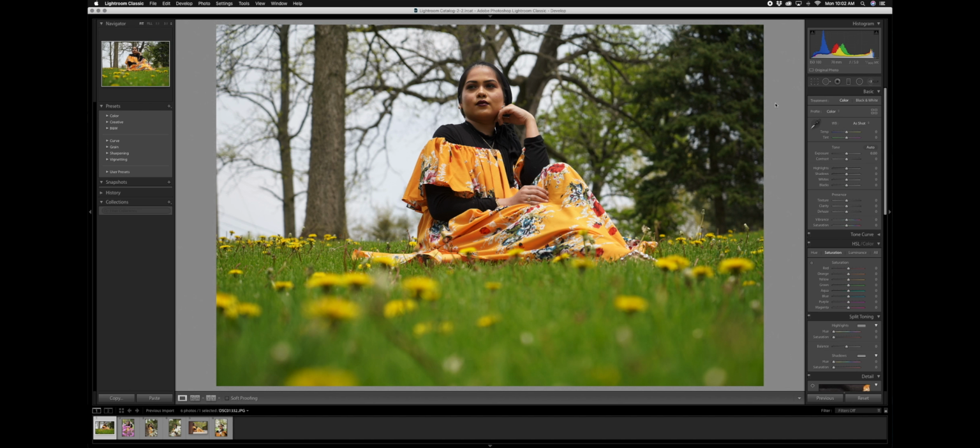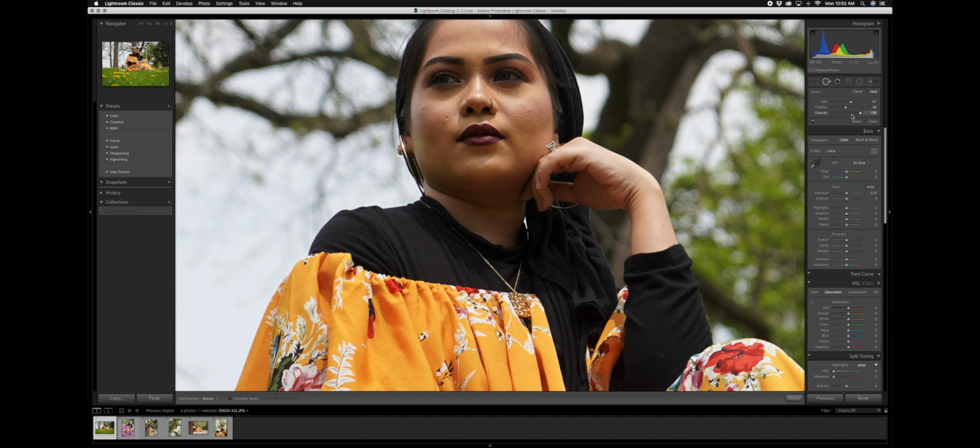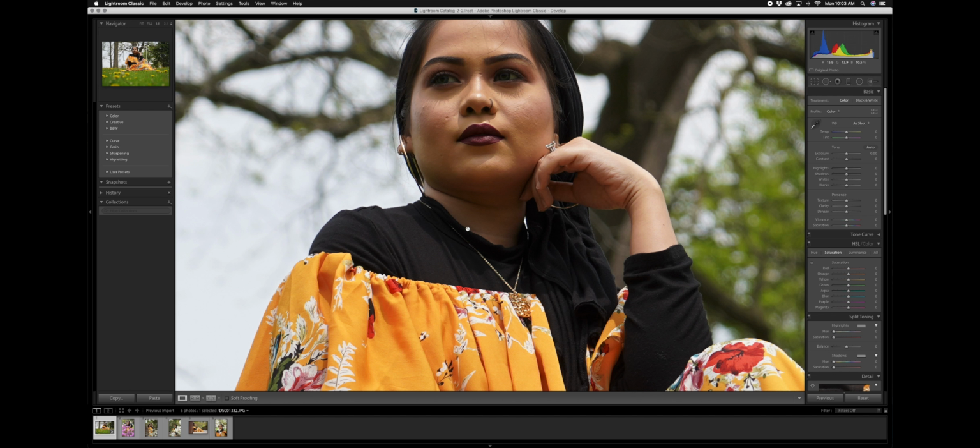Okay, so first thing first, we are going to do a quick little edit on this picture. If I just zoom in here, right, we see some blemishes that we can correct or remove. So we're going to go into the spot remover, okay, and you get the size, feather, opacity. Now this looks pretty big, so let's just reduce the size quickly, like that. And if I just click on it once, it'll automatically pick up an area where it thinks it would be suitable to clone from, and we'll hit done at the bottom right corner here to see how that worked. I think that worked out amazing.